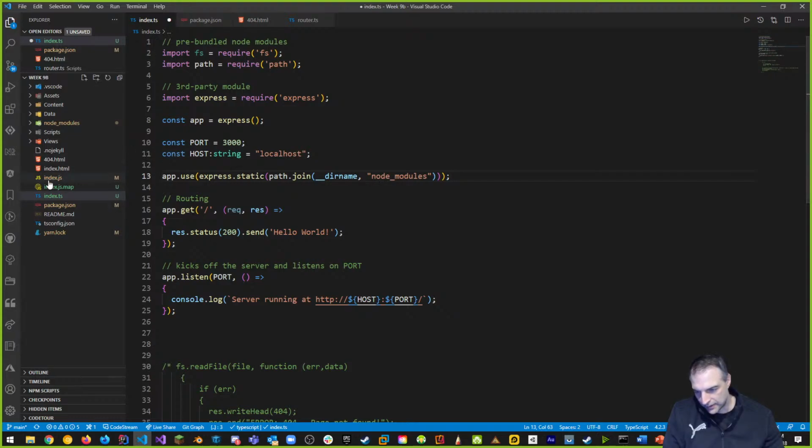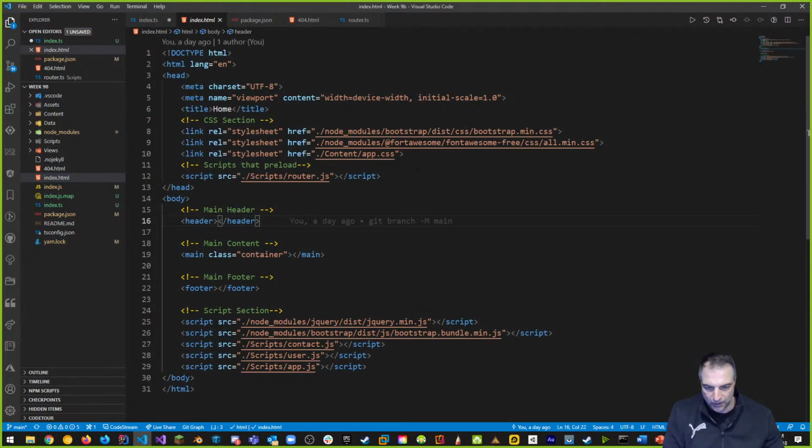So an example would be, how does this change my site? If I go to my index.html now, and if you notice where I call node modules, I don't have to call node modules anymore because I've actually included it as a static join to the path. Remember, my path is my directory name, c:\ my desktop and Durham College and so on, where this thing lives. Okay, so instead of calling node modules now, all I have to do is just call Bootstrap.